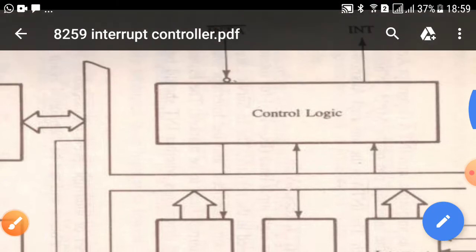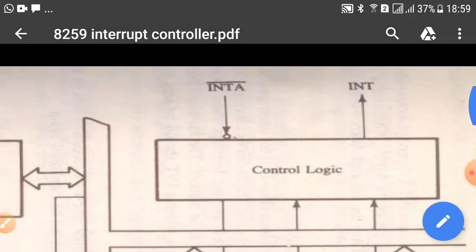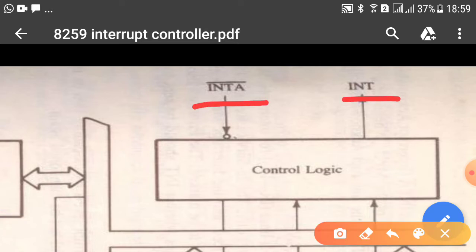Now the second one, let us discuss the control logic. The control logic has 2 pins, you can see, one is the INT pin and another is the INTA pin. INT is the output of the 8259 interrupt controller, INTA is the incoming pin. The INT pin is connected to the INT line of the microprocessor unit. Whenever a valid interrupt is asserted, this signal goes high and informs the microprocessor that 8259 wants to interrupt the operation of 8085. And once the 8085 acknowledges this interrupt and advises the interrupt controller to do the data transfer work, it acknowledges by giving a signal, that is the interrupt acknowledge signal, which is the input to the 8259A controller. So this INTA is the acknowledgement line and this INT is the outgoing line, and this is the incoming line.